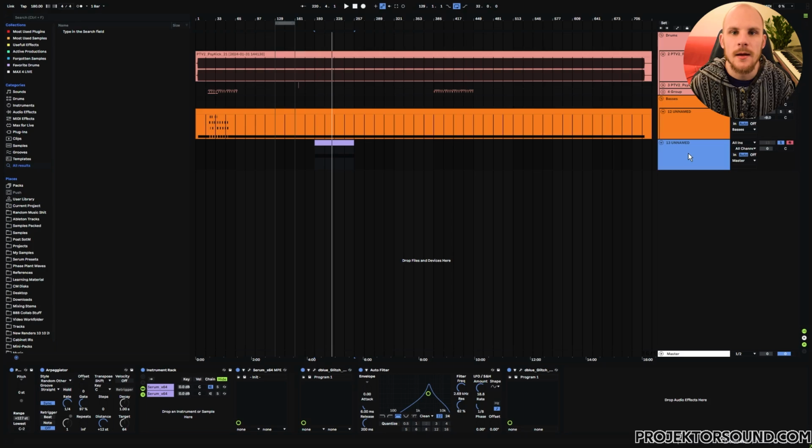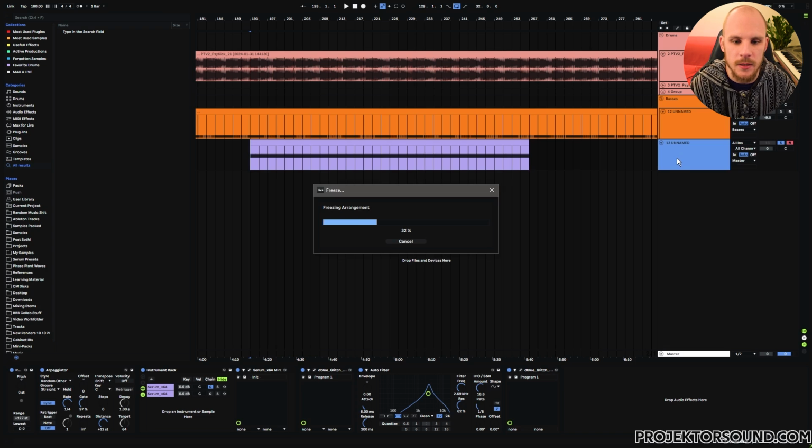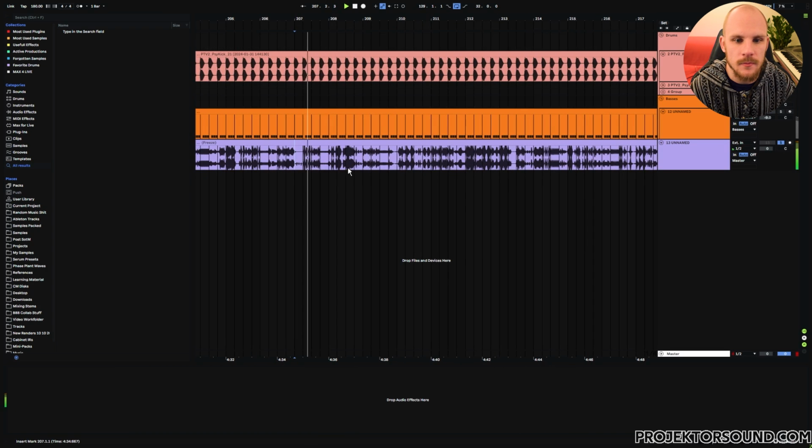You can hear that you can get some really cool textures out of that, and it's just very interesting to sound design like this. Again, the way that I recommend that you do these kind of things is that you lay out a very big file like we're doing over here. This is a very long file, I think this is 64 bars or something like that. Then we can just freeze this when we're happy with the sound design that we did. And then once you have it flattened, you have a file that you can just use.